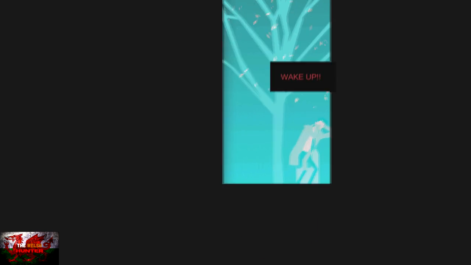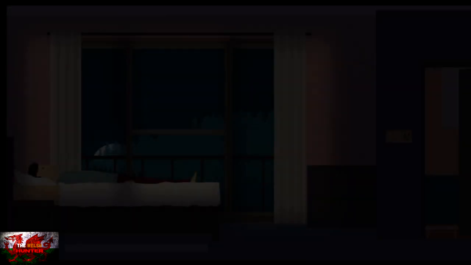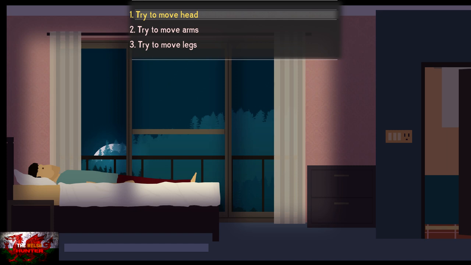Spam the Y button as much and hard and fast as you can, and then we are now in a sleep paralysis. You know, the sort of bit where you can't move. I've never had it, but personally it looks absolutely horrible. So try to move your head, your arms and your legs. Just go from 1 to 3.